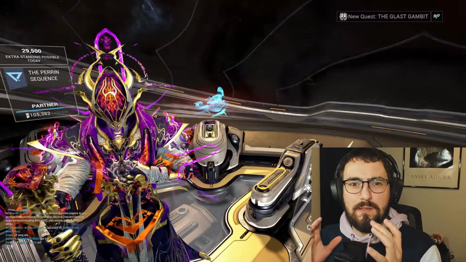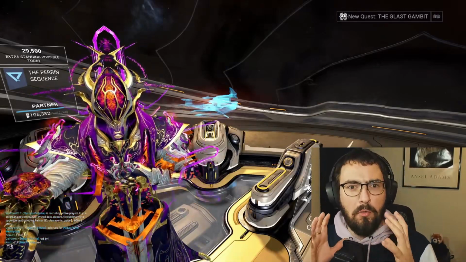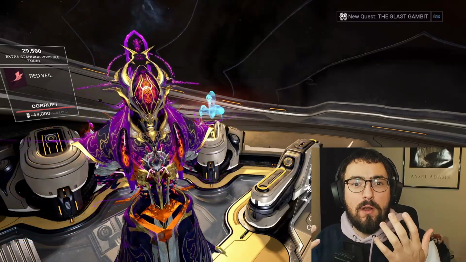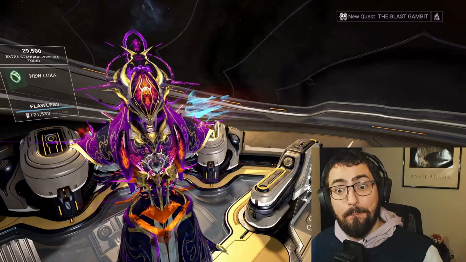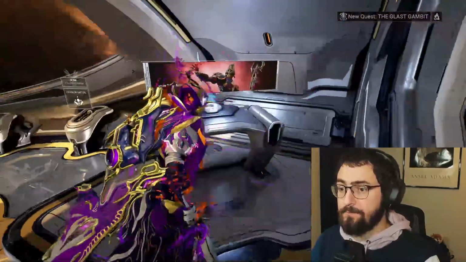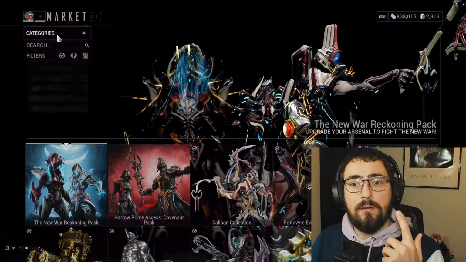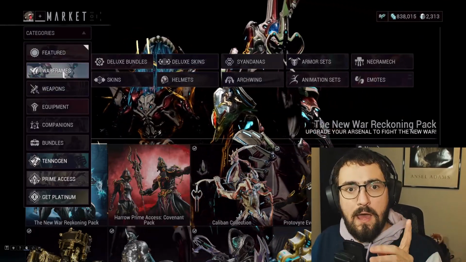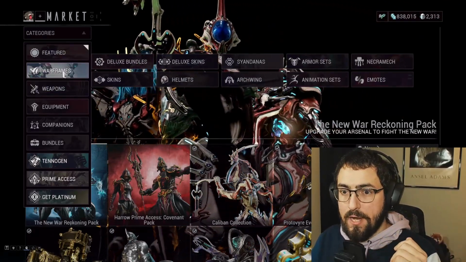So we've already been to this console, but we need to talk a little bit more about the marketplace, as it gives you a really great tool to find out where to unlock warframes and weapons within the game. So let's go there quickly now. If we click on the categories here, we can see that there are warframes and weapons. We're going to take a look at warframes for now, but weapons will be a very similar situation.